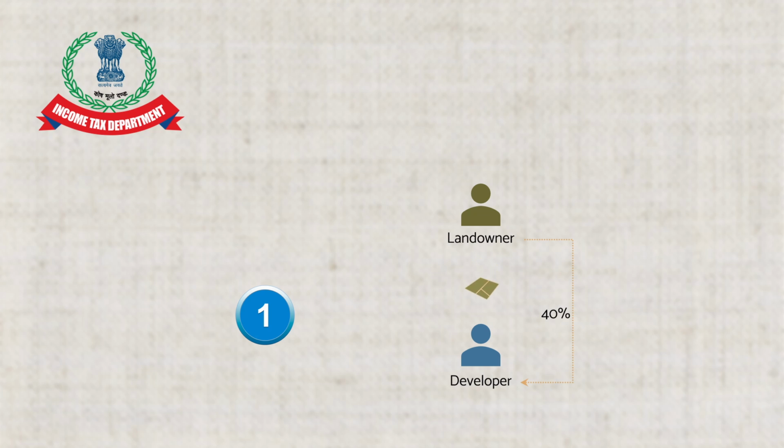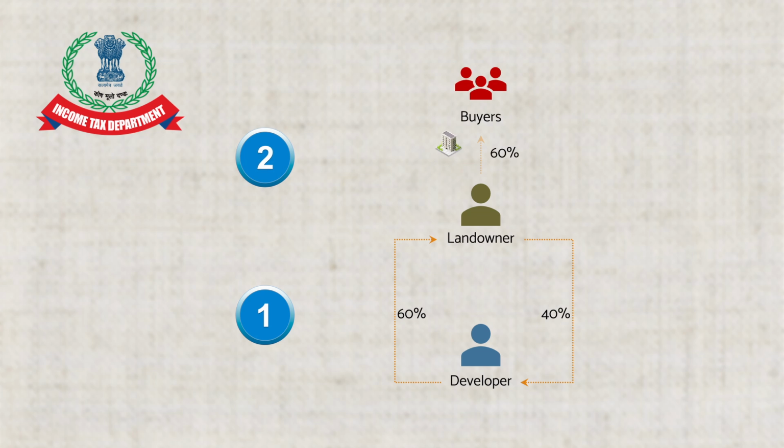In income tax law, these events for landowners trigger 2 transactions. 1. Being a landowner, 40% of the land is given to the developer, against which you receive a 60% share of the developed property plus money. 2. Selling of this 60% share of apartments to other buyers. The tax treatment is different for both these transactions. We'll shortly discuss this.